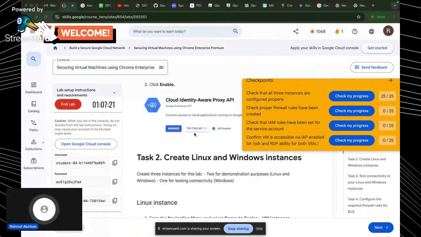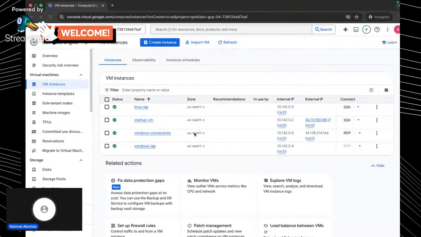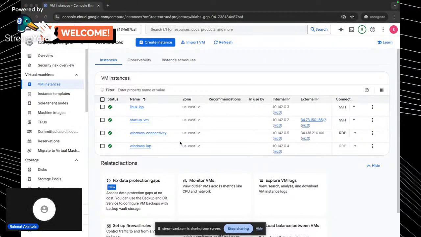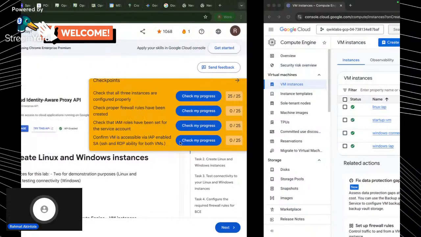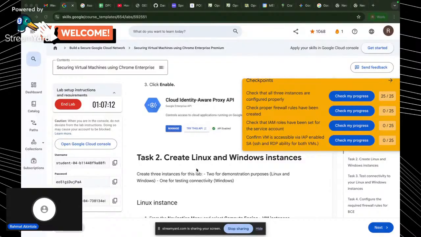I'll be switching back between this screen and the other screen. I have an incognito tab, this screen here and this other one. This is where my lab is. Each lab comes with its own dedicated account, so it's easier for me if I open it on an incognito browser compared to opening it on a new window or a new tab.